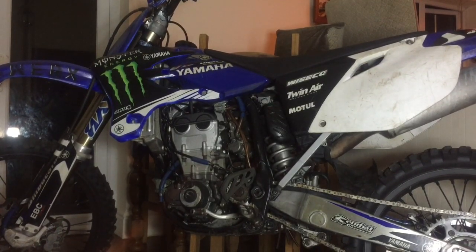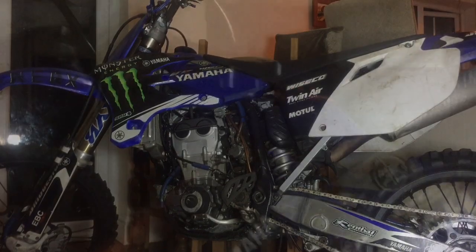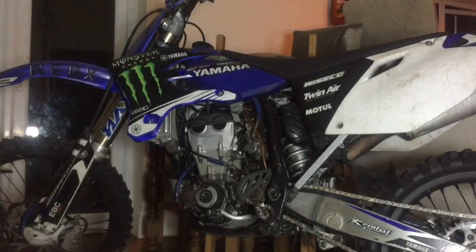For a start, it should have a VIN number on the steering neck. I got the bike inside in the light and started to look for this VIN number, and lo and behold, it's been powder coated over. So we've learnt two things here: never to buy a dirt bike in the dark, and always ask if the bike has a VIN number on it.